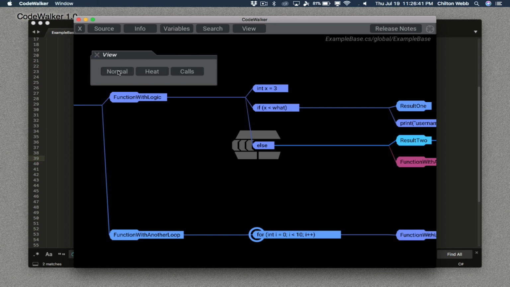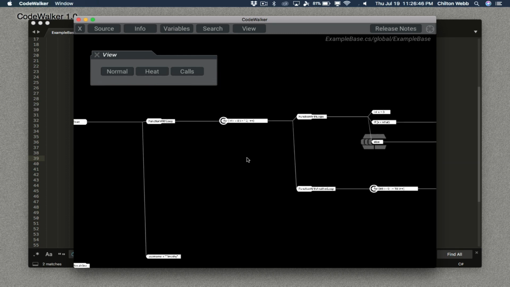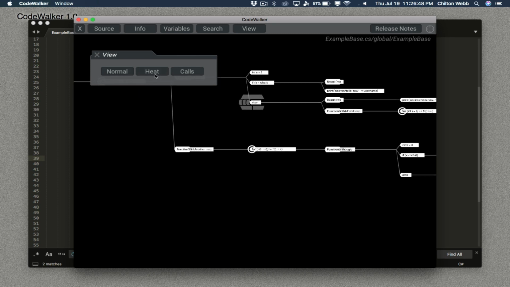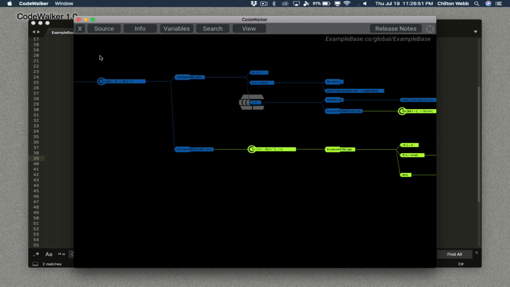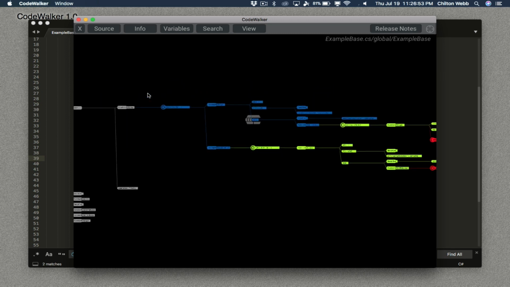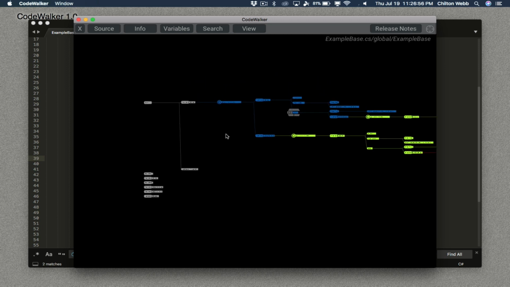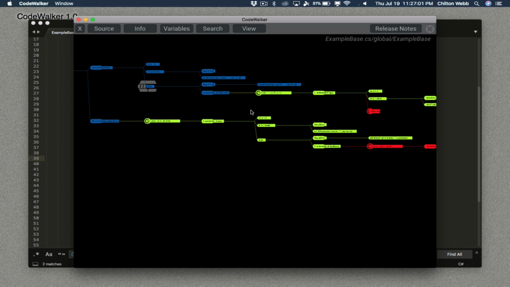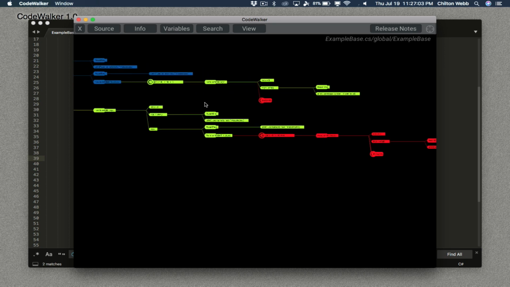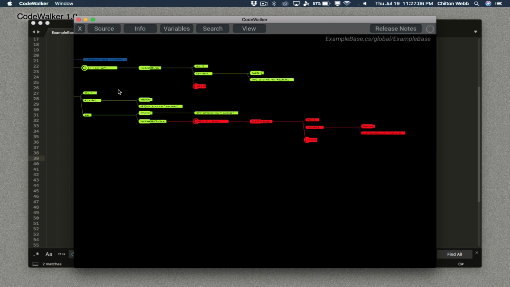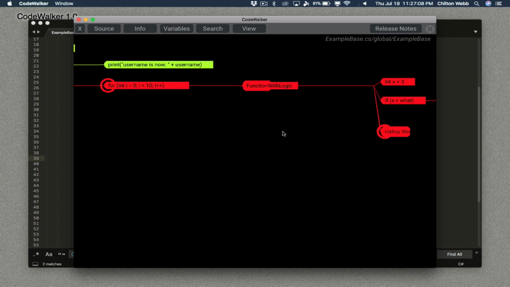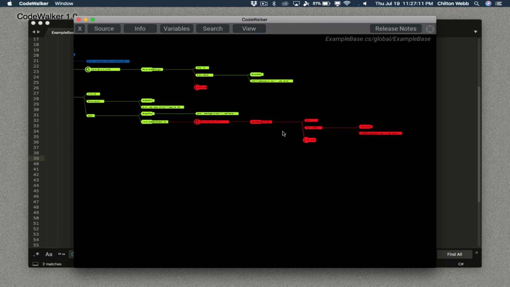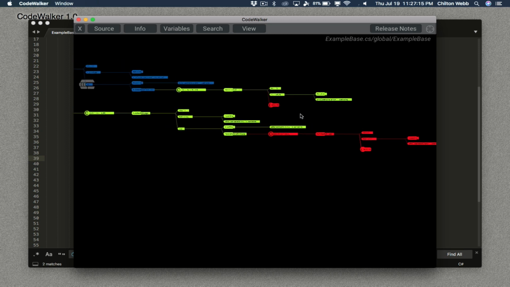And what the heat map does, oh, before I continue, normal is just gray, white and gray and black. Okay. But heat map, this is an interesting one. This is going to take all of the code and figure out where it is not calling any kind of loop. And then as you get farther and farther down into looped data, it's going to change the color until it gets to red. And when you're in red, this tells you that you're at the extent of the looped data in your code, which in some cases may be a performance issue.